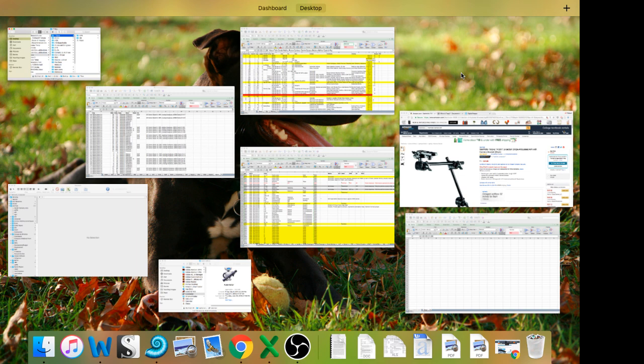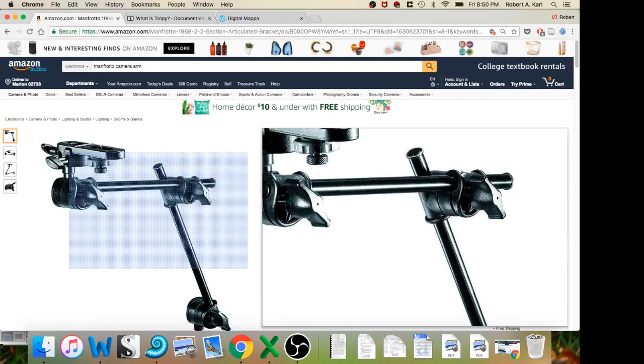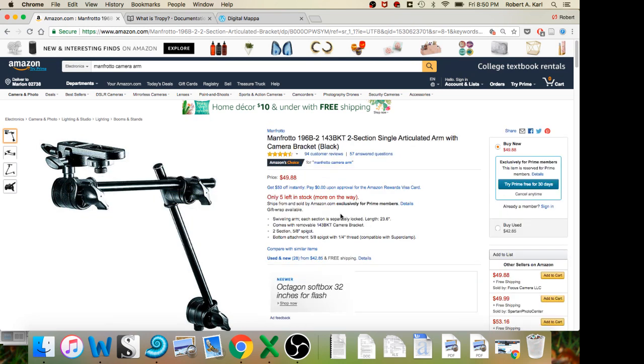I bought a small digital SLR camera in 2012, but the only remote trigger I could find for it never really worked, and I wish now that I had done more homework to find a better system. My next recommendation is that you purchase a camera arm like this one. You'll also have to buy the clamp that affixes it to the table or chair. Overall, the setup will run you about $80–85.